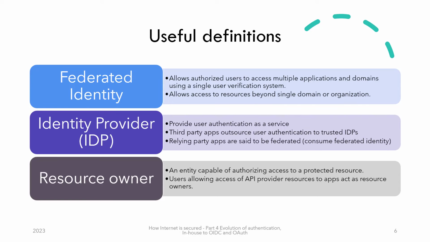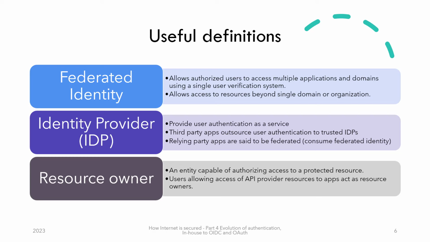Right, federated identity. Federated identity allows authorized users to access multiple applications and domains using a single user verification system. It is closely related to single sign-on, but it is meant to allow access to resources beyond a single domain or organization. Identity provider, abbreviated as IDP, is a system entity that creates, maintains, and manages identity information for principals and also provides authentication services to relying applications within a federation or distributed network.